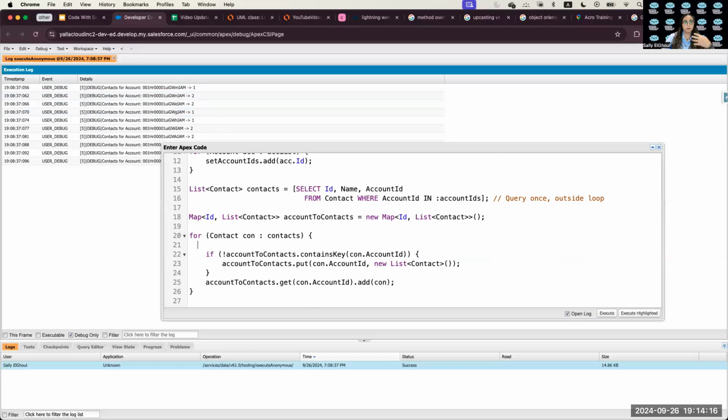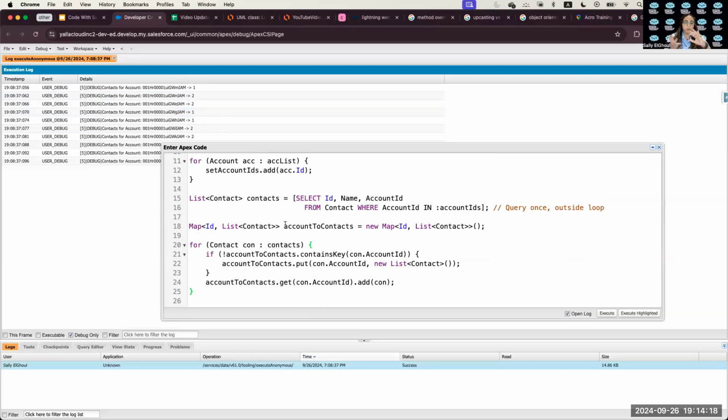So here I'm just preparing the map. I'm splitting them. So we got all the contacts at once using the set here, and then I'm splitting them by the account ID, by having a map where the key is the account ID and the value is the list of contacts. So that's the benefit of collections, where you would need them. We need them a lot in such cases where you have a set of IDs, use it to get all the records at once, and maybe you split them in a map. And then I will print it to give me the same output here.